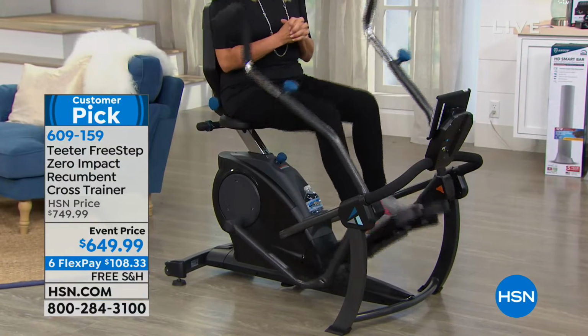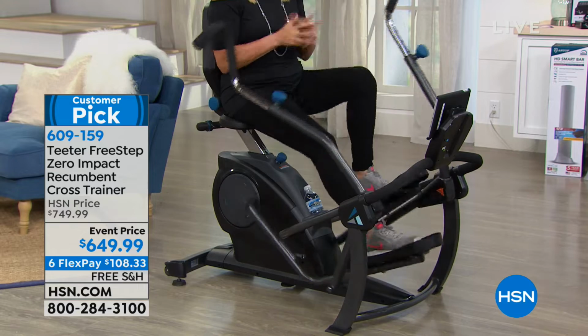Now, here's a couple things to note. Please see the savings, because tonight there's been some amazing savings in the show. I love the flex on this. You can use any major credit card and spread it out over 6 months, so a half year to pay this off. On top of that, it's free shipping. That's a really big deal because it is not, again, I said it earlier, a pair of earrings. You know, this is a big deal.